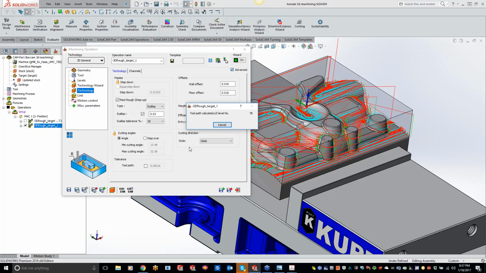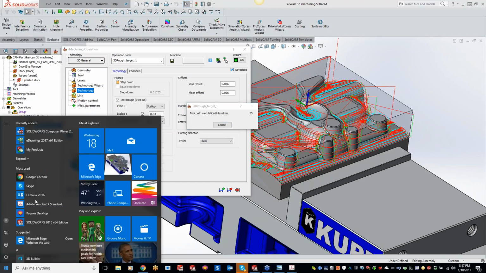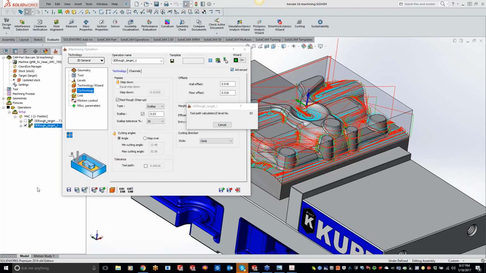Well, and the cool part about this too is, Kevin, I know you're not using anything super crazy for a computer, right? I mean, it's pretty much a laptop, right? Yep. This is actually a Dell. This is actually a pretty old laptop. It's a Dell Precision 6800.